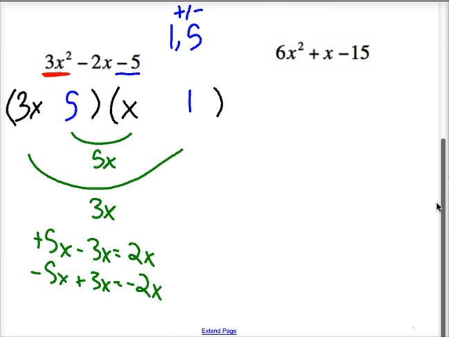All right, and notice this time I'm getting that 2x that I'm looking for, as long as it is the negative 5x. So I want to connect the negative up there, so I get a negative 5x, the positive over there, and that is finished. That's the end of my problem.